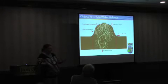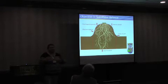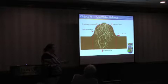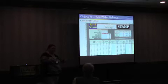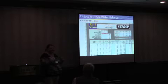So here's an image of how the soil water balance works. This is basically a visual depiction. You have your roots here, and this is the only place where the roots can actually access the water. So if you have water out there and it's not in that box, it's not beneficial to the plant. Water is lost through crop evapotranspiration, and gained through irrigation and rainfall that actually enters the box, which we call effective. And then we also lose water to surface runoff and deep percolation. So basically, it's called the checkbook method. I'm keeping an account of all of that water movement in and out of that box. That's all I'm doing. It's very theoretical. There's nothing out in the field to give you feedback of what's really out there.